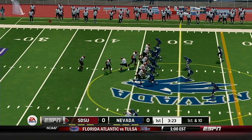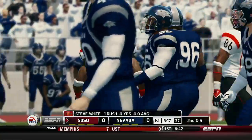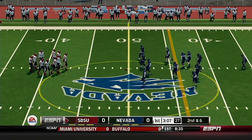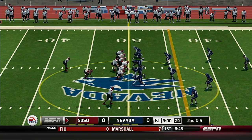I think they're going to have to take some chances and load this line of scrimmage. And as a play caller for this offense, when you have such a gifted running back, it opens up every aspect of the offense. The play-action pass with this running game, you get those linebackers and safeties coming up close to the line of scrimmage. It's a great time to really open up and show what you can do as a complete offense. It'll be a challenge.